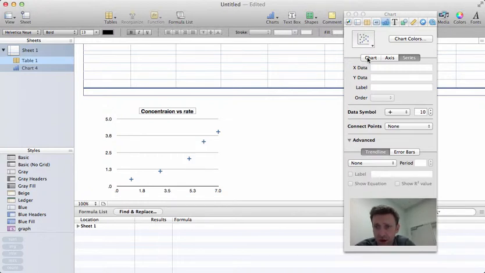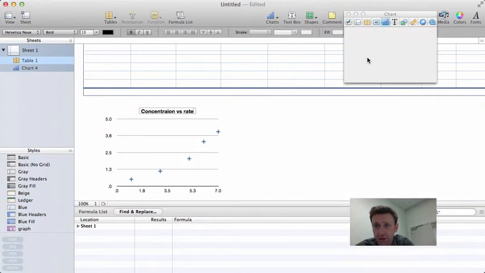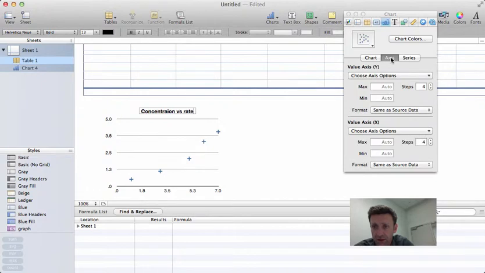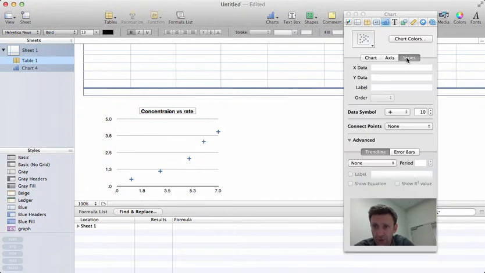So I'm going to go to chart over here, because this pops up. Chart, what can I do? I can do stuff to the axis. I can do stuff to the series, or there's all this cool stuff I can do. What am I going to do? Well, I'll tell you what I would like to do just now. I'd like to add in a trend line. I'm going to try and fit a line that matches my graph best.